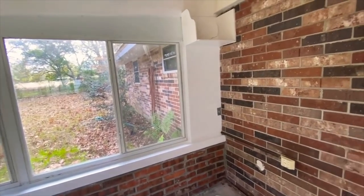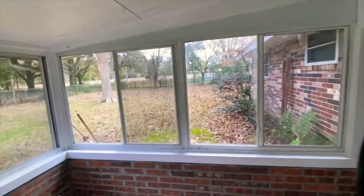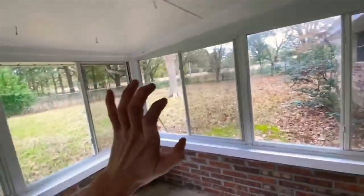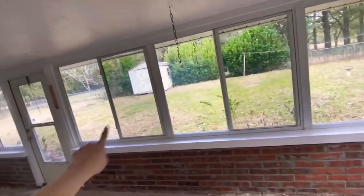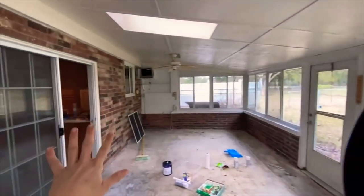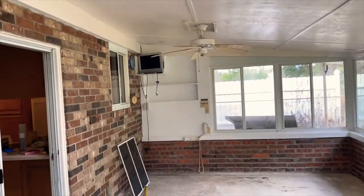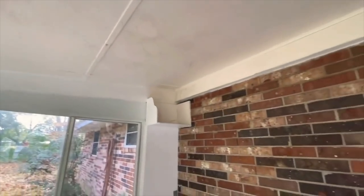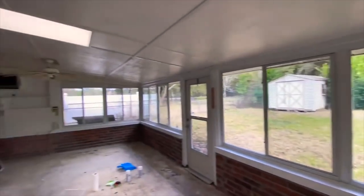So guys, you can tell that I have the camera set up here. I'm just attacking this section. I'll paint this whole section out, and I do sections at a time. So I'll do this whole section, then this whole section. And like I just said, I already painted the bottom of this trim and the top, so I'm gonna redo it on every single side. See, you can tell over there the difference, like the yellow. And I need a second coat. And then I'm going to do this ceiling, which is going to suck. But this is what I'm doing for today. Painting this whole room white. And it's gonna look so clean.